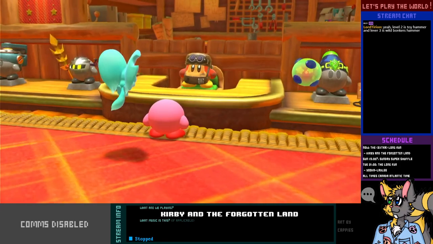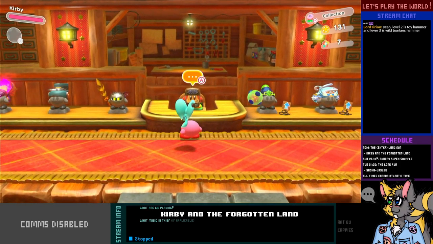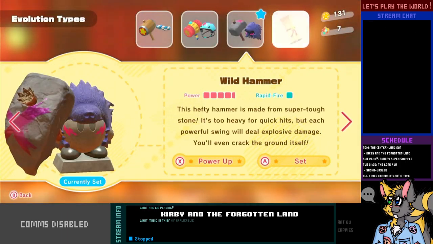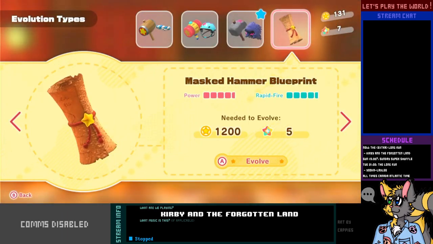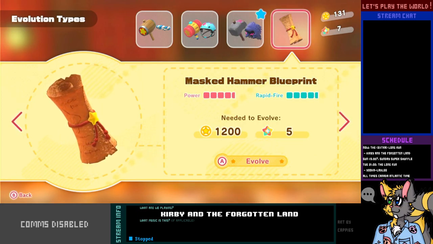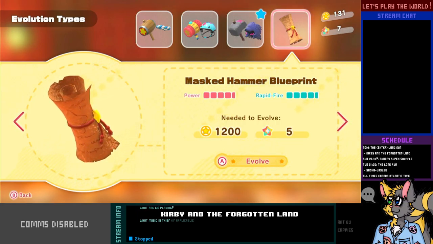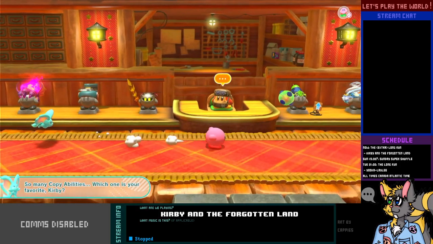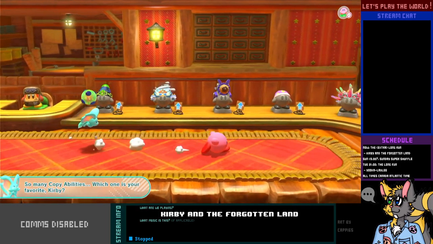Okay, so it's just a power increase, basically. Yeah, straight up, level 4. Masked Hammer Blueprint, we would need 1200 monies and 5 rare stones. Unfortunately, which one is your favorite?